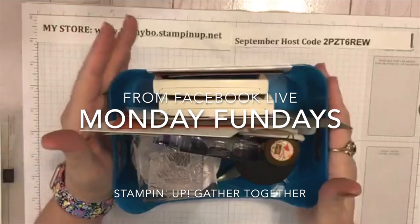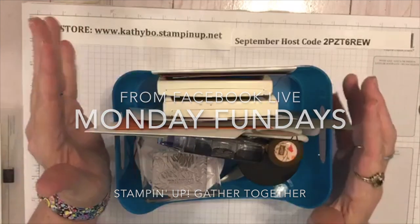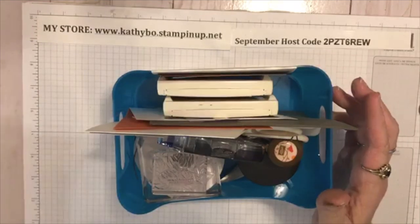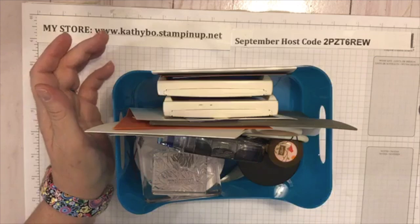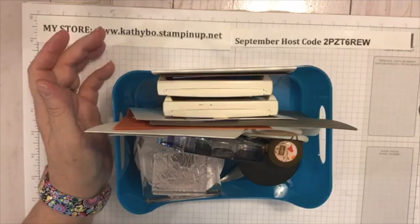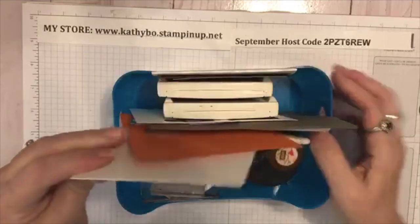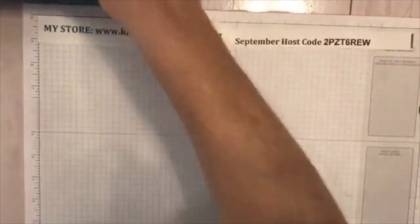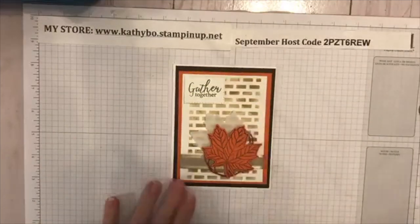I'm excited about tonight because I've been using some tools that are not new to me at all. It's just that I have not used them in a very long time, and I'm excited about them. So we're going to make this card tonight, and I'll show it to you. It's a very pretty fall card.